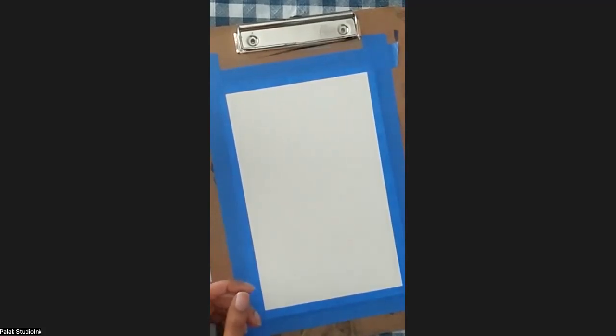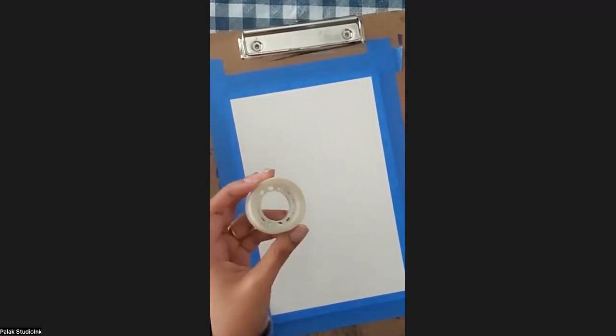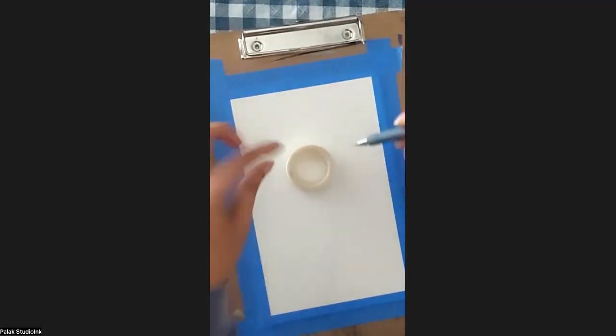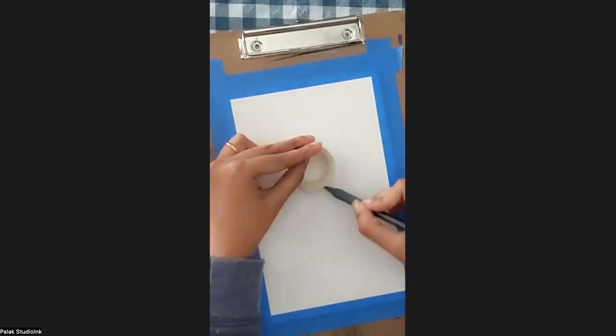All right, so we're going to start with making a circular shape in the center. You can use any lid, cup. I'm just going to use my tape here to do that. You can do it freehand as well. So I'm just going to draw a circular shape here, which is going to be our moon. And then we're painting a night sky.